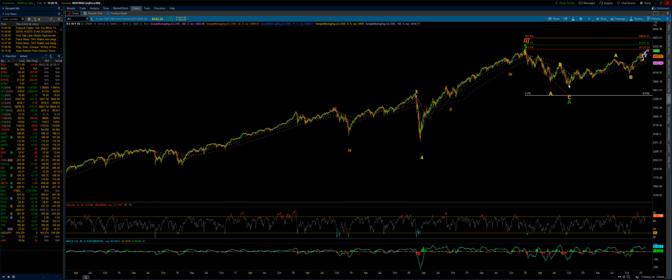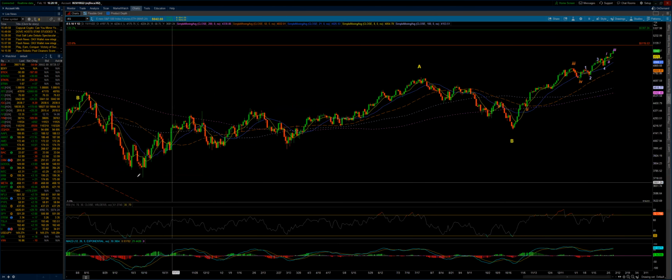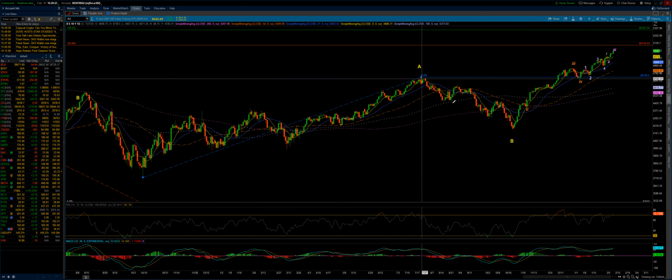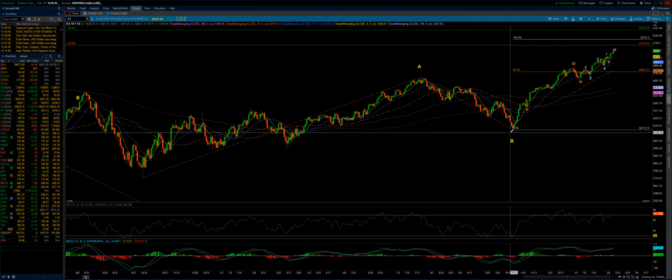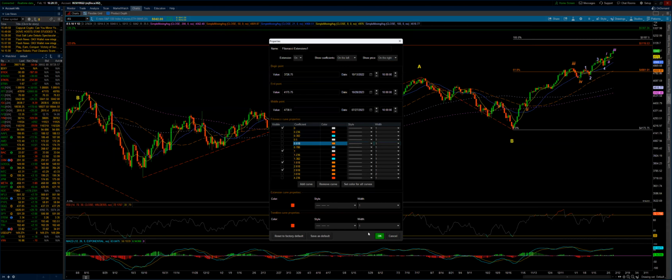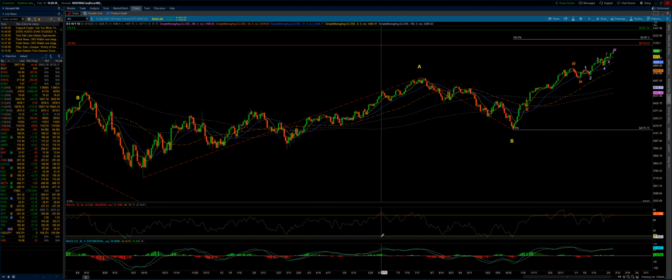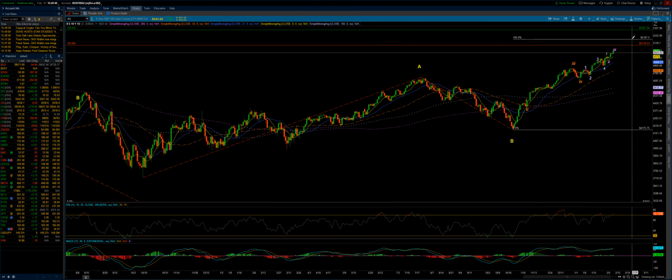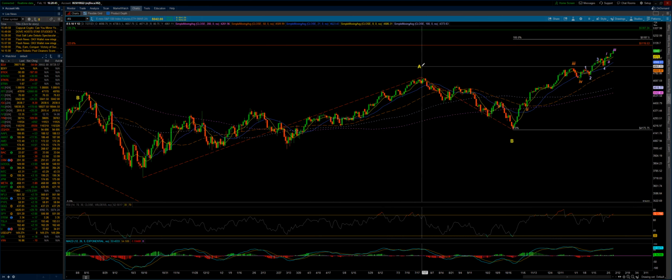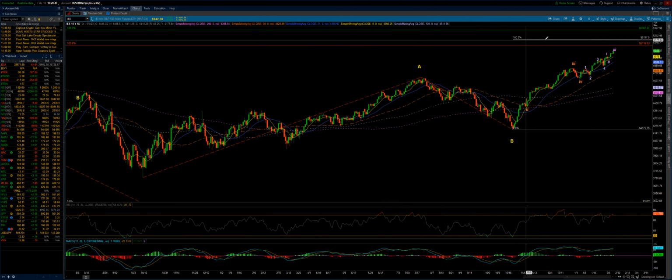Let's just go take a peek here. I can do it this way. Let me just go here, and I'm going to put this is A, B, and intermediate wave C. So that 618 is already gone, so we're going to take that off. We're going to come up with pretty much the exact same picture as we have, of course, in the cash market, because they're totally related. But 5187 is where intermediate wave C would be 100% of intermediate wave A. So it's equality, works perfectly.